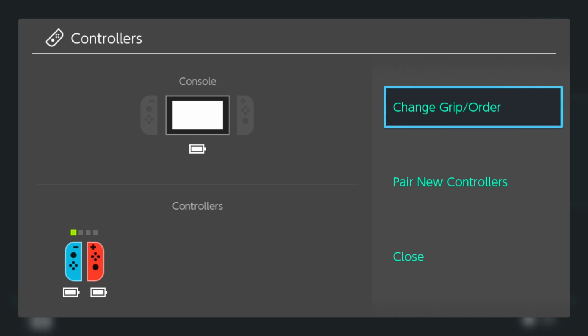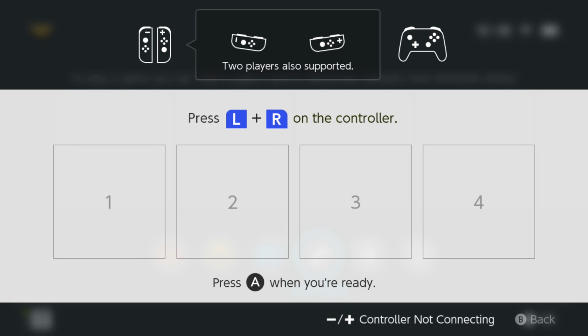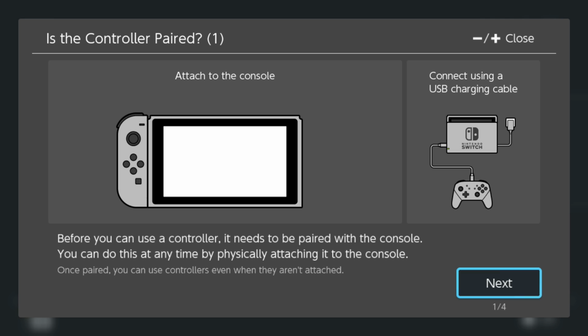Now, we've got this Joy-Con indicator. Is that purely for managing and dealing with the controllers themselves? Yes, for tweaking the Joy-Cons, because obviously you could do some fancy things, like if you're left-handed, you can change the order of the Joy-Cons, sync them up, pair new ones. There's lots of different things you can do in that setting. It's for all controllers, Joy-Cons specifically, and Pro Controller and stuff like that. That's where you go and tweak your stuff.